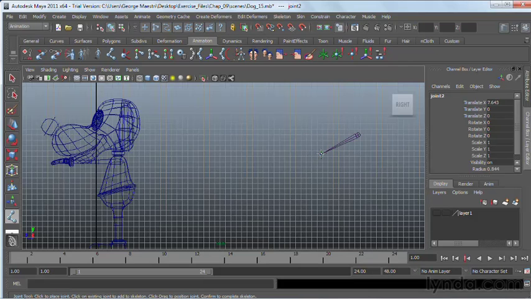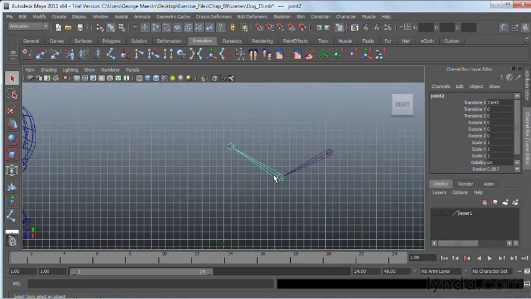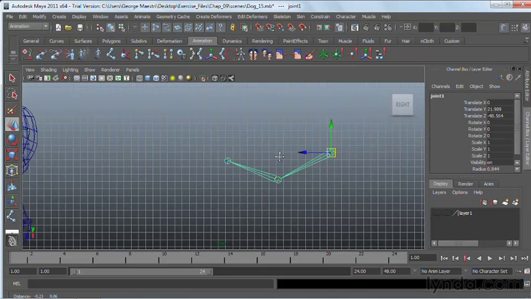So if I click again, you can see it's created another joint. And in between those, it's drawn something similar to a bone. So if I draw 3 of these and then hit enter, you can see I've created what's called a joint chain. So I could select one and then rotate it. I can also move it to reshape the joints, and so on. So let's go ahead and take a look at this in the outliner.